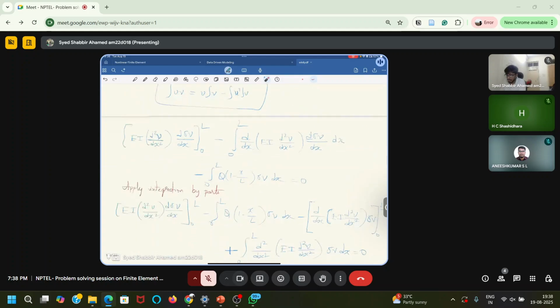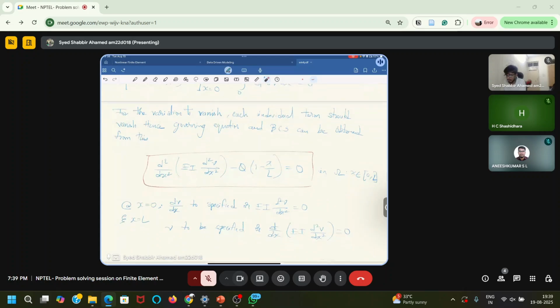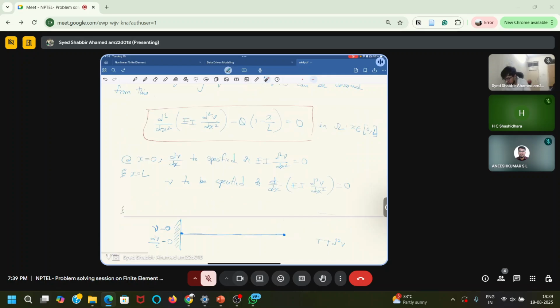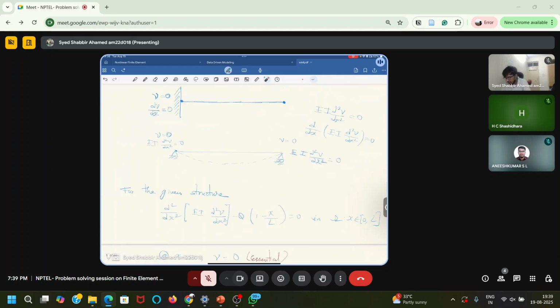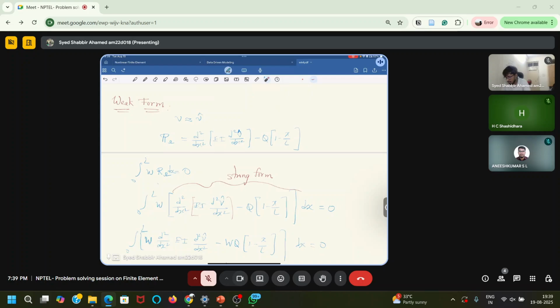Then we can use the finite element method. First we determine the governing equation of the beam, or equation of motion, and we also determine the boundary conditions based on the structure which we have, and then we use the weighted residual method to get the weak form from the strong form.